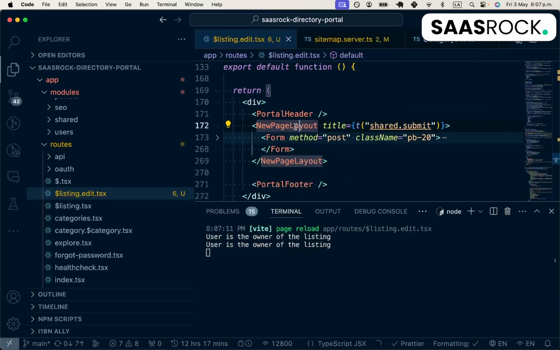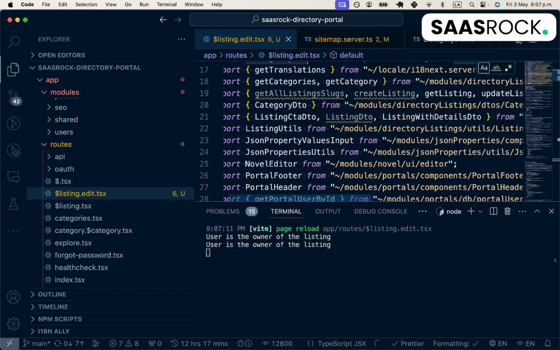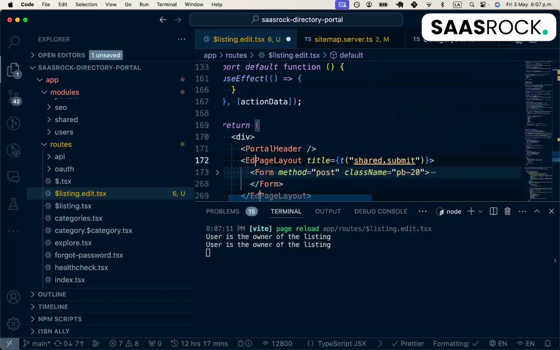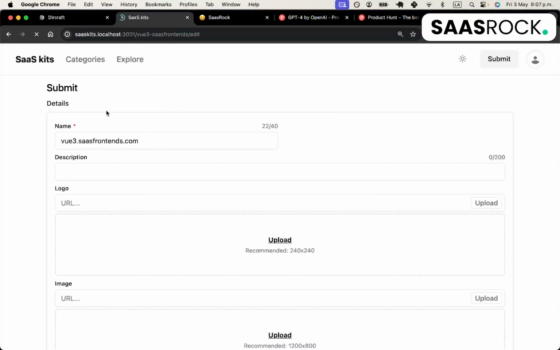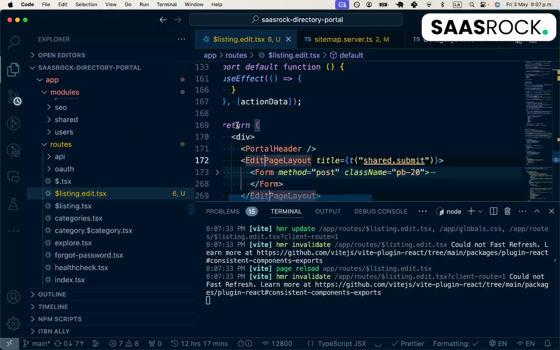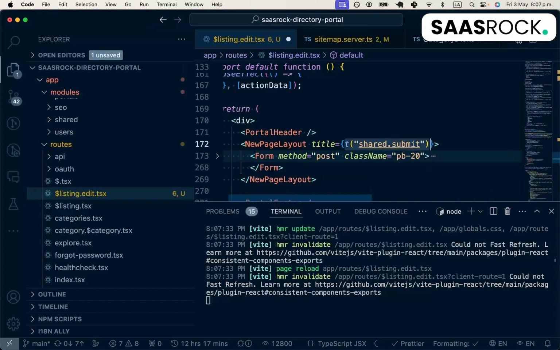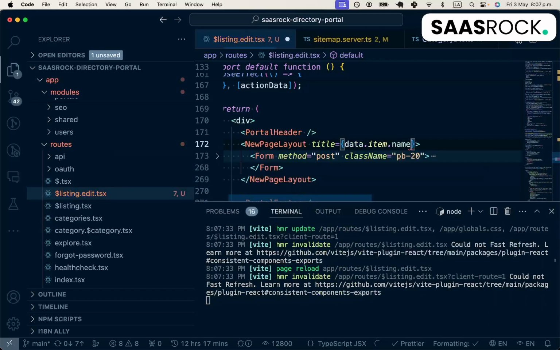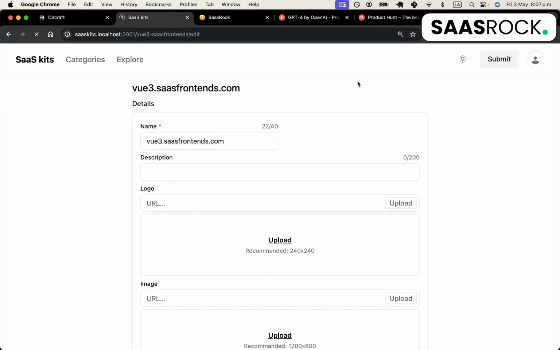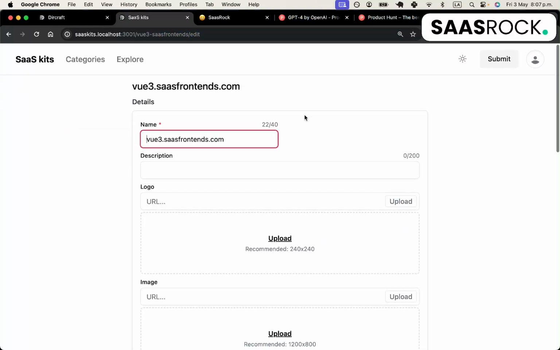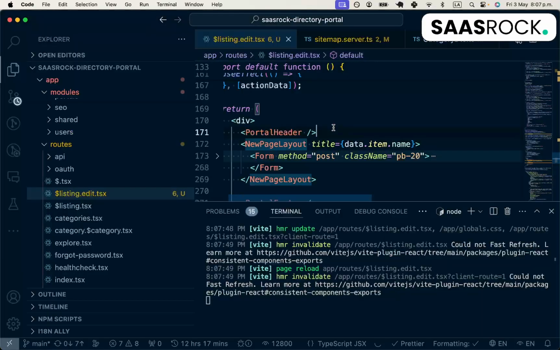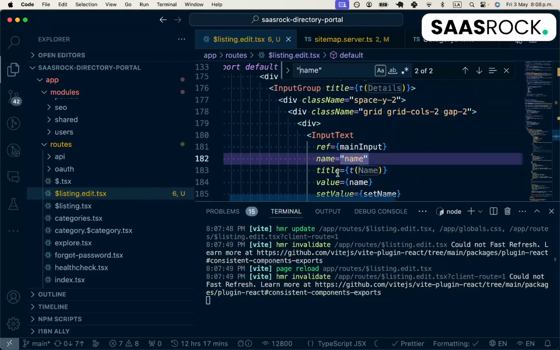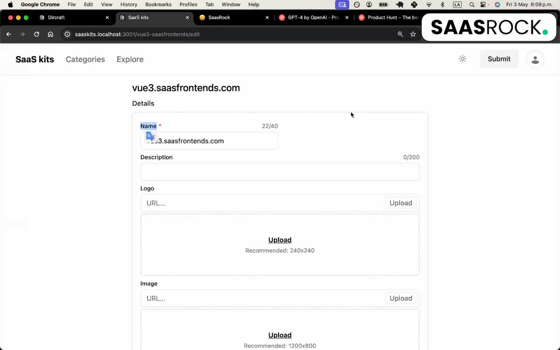And this is, well, the new page layout. I named it that way because it's centered, but let's see how it looks with edit page layout. Yeah, this doesn't look good. So I'm going to leave the new page layout and change this to the title of the actual listing. Okay. And this shouldn't take only one column on the name. Since we deleted the slug, this should be one column.